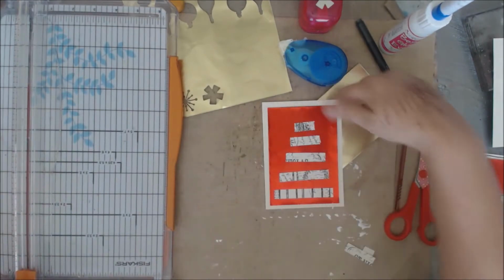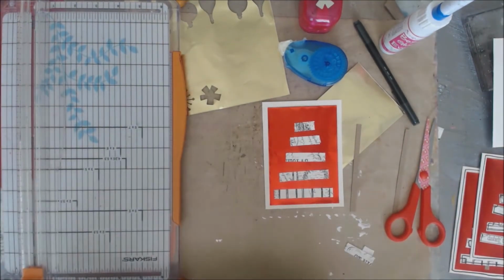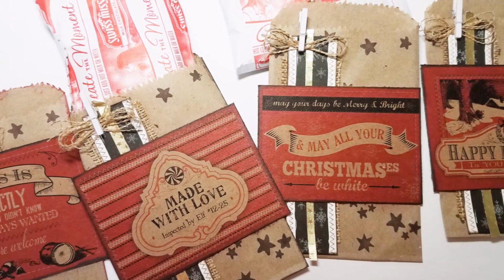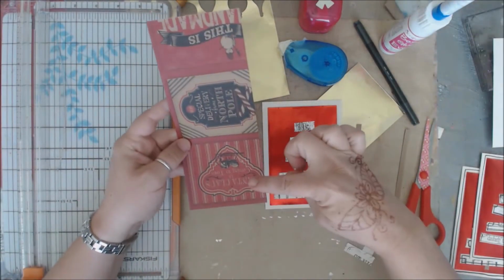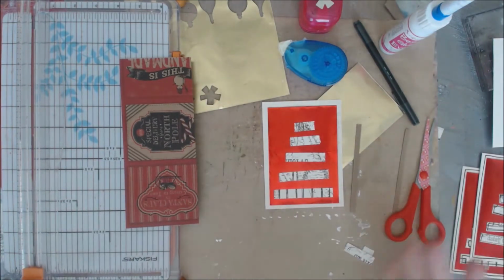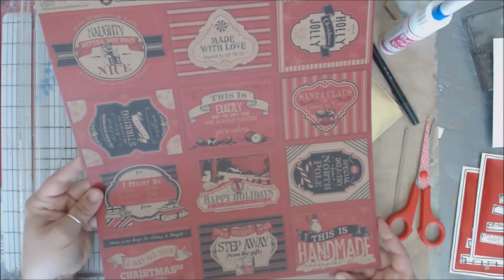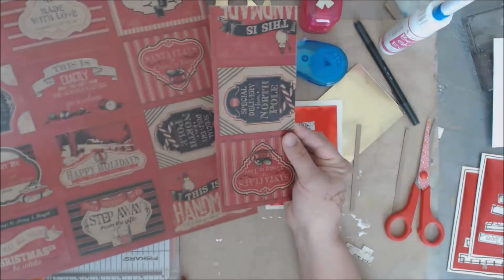The other thing we're going to do is we need a vertical strip, which I've already cut one, but I'm going to show you where I got it from. One of my previous videos where I was using this kit, it was making Christmas bags that you see here. Little treat bags. And on those treat bags, we were using tags. So this paper is from a huge sheet of tag paper, just like this. This is the one I haven't cut into. This is one I did cut into, but I'm not going to use every single tag.